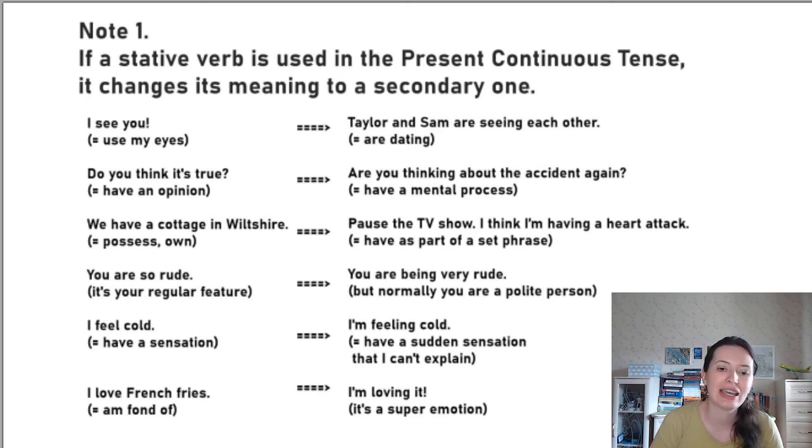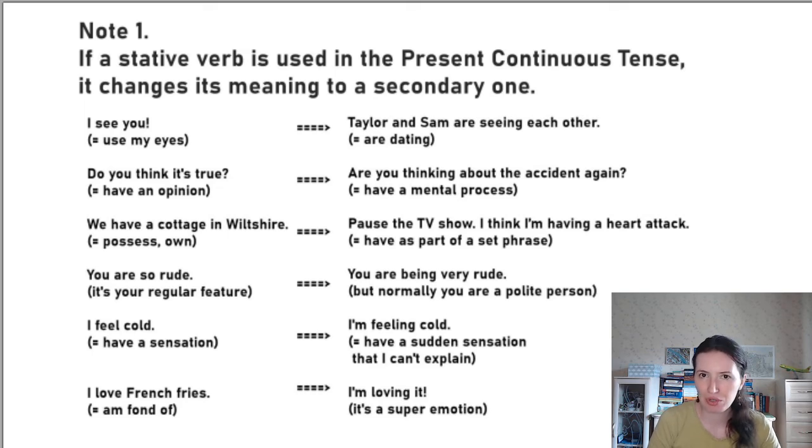Or if I have a sentence where I use the verb to think. Think has a lot of meanings. One of them, the primary one, is to have an opinion. And I say, do you think it's true right now, right at the moment? It's a stative verb here in its primary meaning. You can't use the continuous form. If I say, are you thinking about the accident again? I use the verb to think in the secondary meaning, to be in progress of a mental process, right? I'm in the process of thinking.